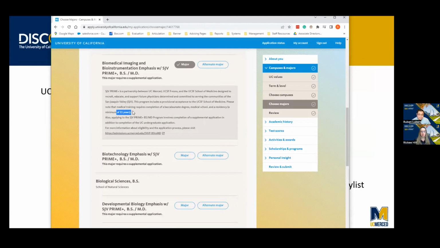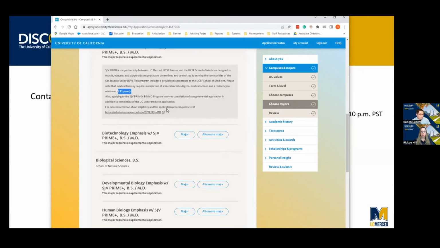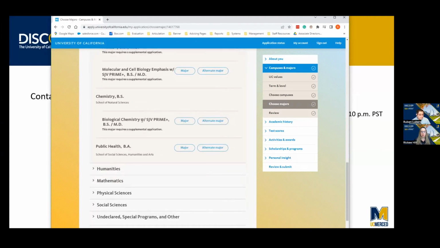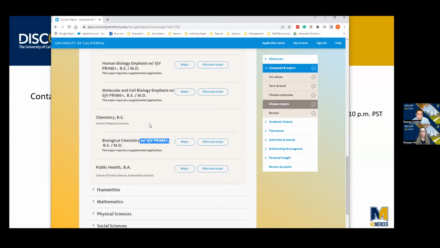It says 11 years, which is your undergraduate program, your medical program and residency and all that other stuff it takes to be a doctor. So it is quite a time commitment and may not be the best program for all students, but it is a great program nonetheless. So you'll see all those options there. If it does not say with SJV Prime Plus, then that's just a normal major, which is fine.